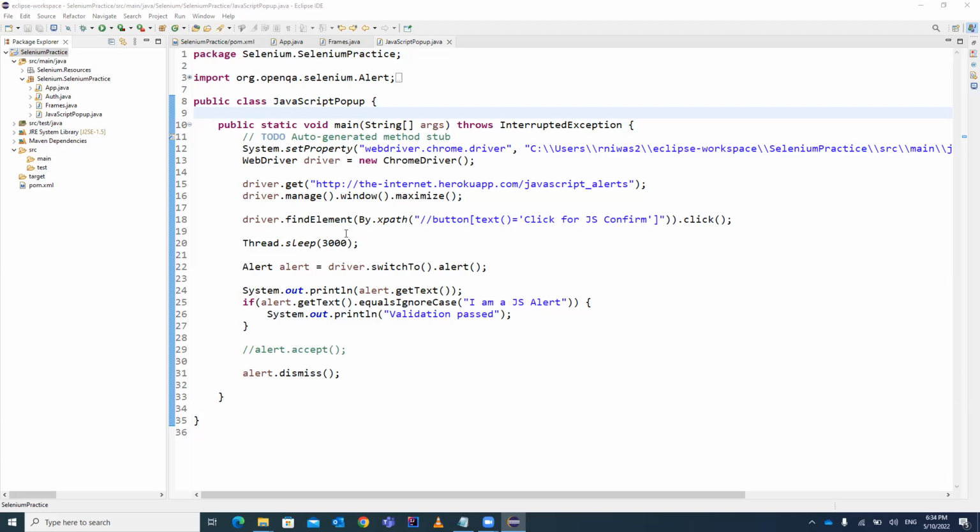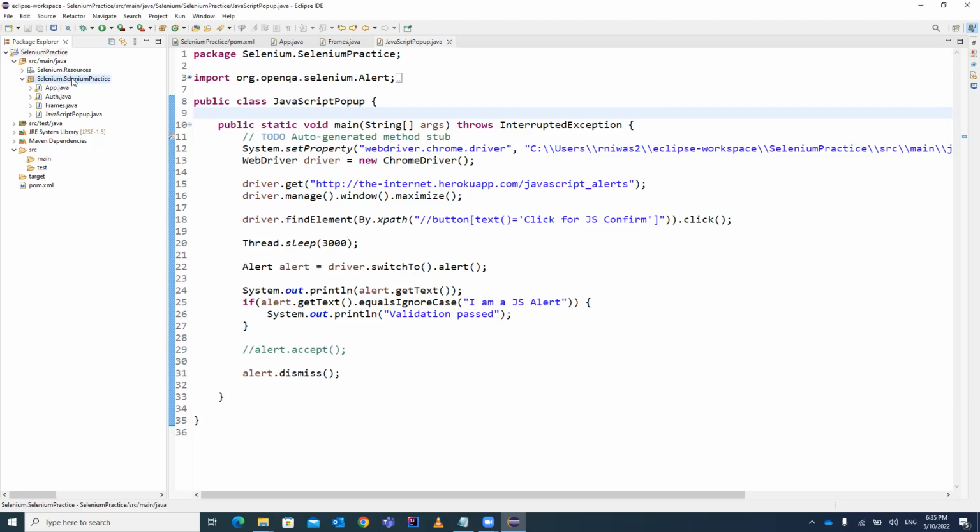So hey guys, in this video I will be explaining the keyboard action. If you want to perform any keyboard action, how can you perform it? In the test case, we may be required somewhere to enter a tab, or maybe we need to press some number pad or some function keys. So how can you press the keyboard actions?